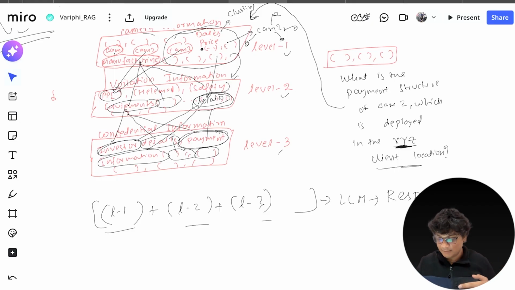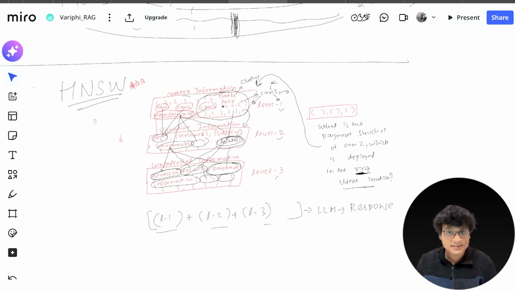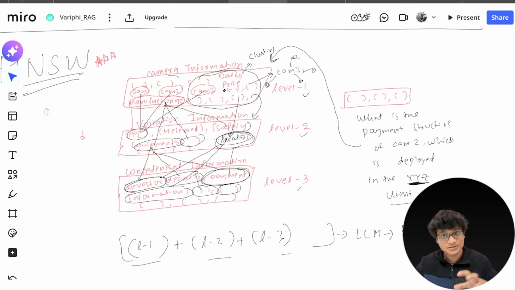In this way it will also work: the searching becomes very, very fast because you are moving in a hierarchical structure. That is why this approach, the HNSW approach, is used by so many vector databases by default. As a RAG-based expert, you need to know about this searching mechanism in a vector database, because in coding I just import one simple library and all of this is done smoothly. But you need to know what is actually happening inside and how these things work.